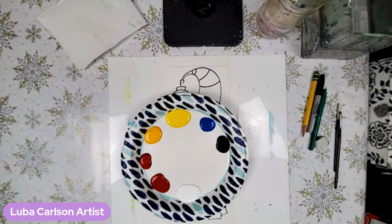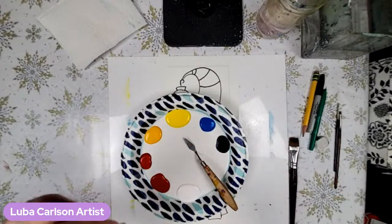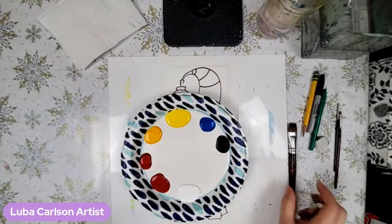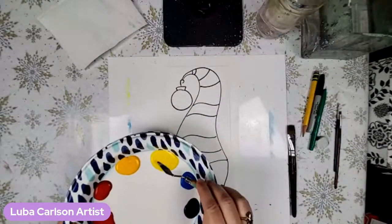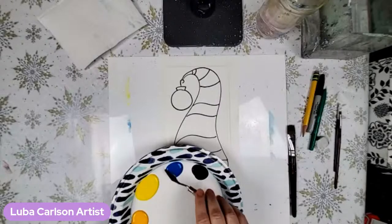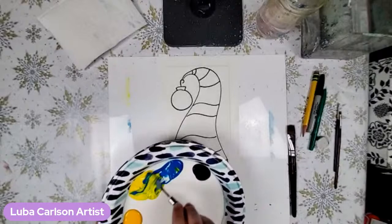Okay, y'all, I'm looking for my little, here it is, palette knife that I like to use to mix paint. Why I use this is because it allows me to mix paint and it doesn't get stuck in your brush, all the paint. Okay, so let's do lemon yellow here, and I'm going to go for a different shade of green though. So I'm just going to add a decent amount of sky blue to my lemon yellow.